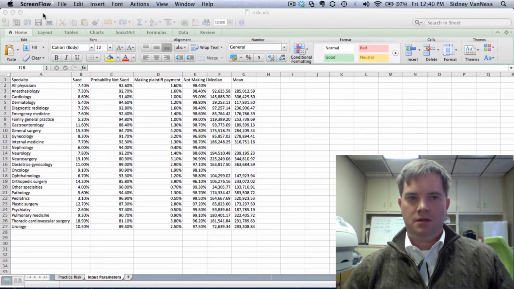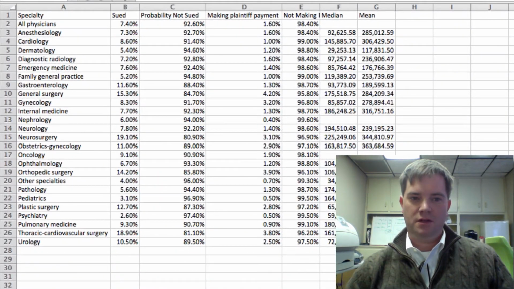I just wanted to quickly review this extension of the work that Dr. Jenna did at Harvard. He published a really nice paper in the New England Journal back in August, and he was kind enough to send me some data that wasn't directly accessible in the paper. For example, the median and mean values of claims by specialty, and we were able to take this.